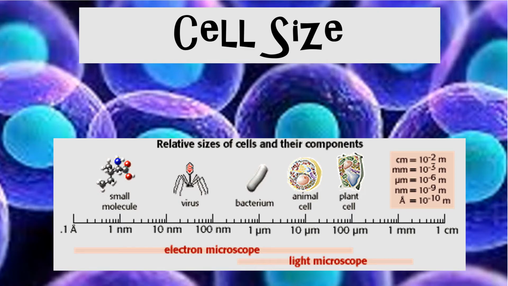All right, so we just performed a basic introduction to cell size, and you calculated surface area to volume ratios with different cubes. So now what we're going to do is look at how cell size differs between cells and what this means for the cell.